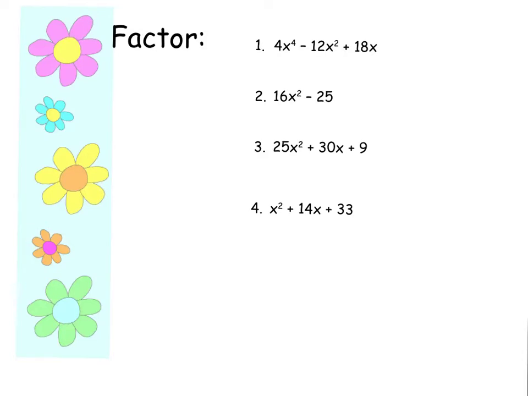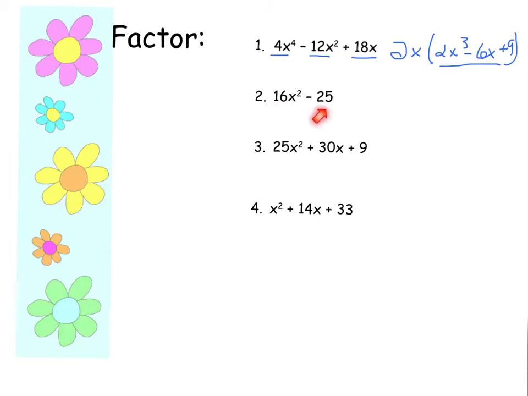You have sort of like a checklist that you should go through when you are factoring, and the first thing you should always look for is a common factor. So you're going to look at each of the terms. Do they have anything in common? Well, they have a 2 in common and they have an x in common. So we can divide out a 2x. That would leave us 2x times x to the third minus 12x squared divided by 2x is 6x, and 18x divided by 2x is 9. And then you can check to see if there's anything else that you can do. And right now we don't know another way to factor this portion of it, so it's as factored as it can get.